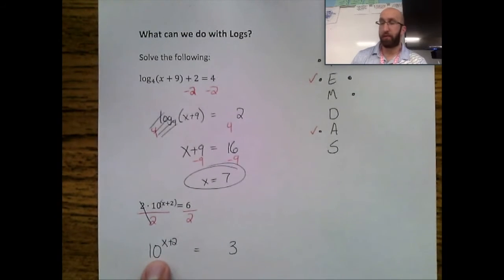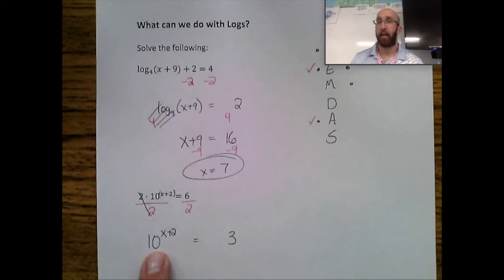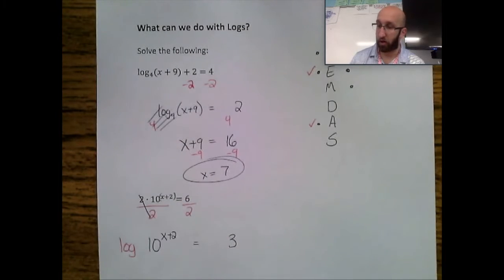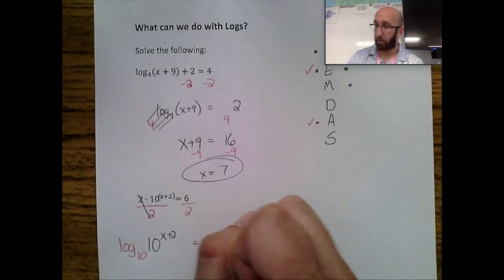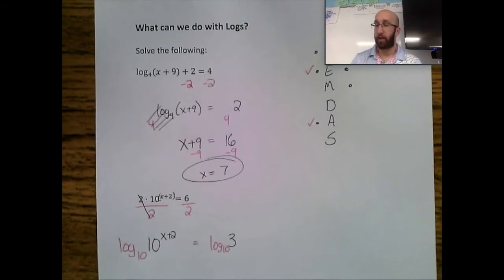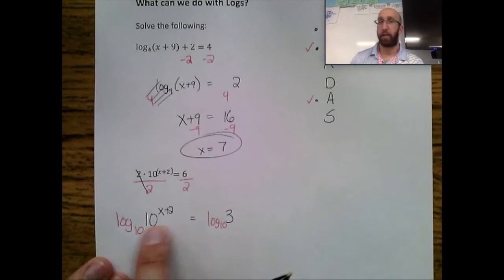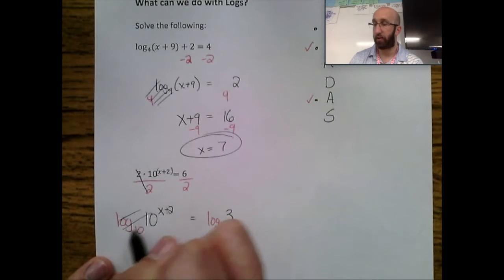Next, I got to get rid of this exponent base of 10. If you want to get rid of an exponential base of 10, you're going to use a log with a base of 10. So we're going to do a log base 10. If I do a log with a base 10 over here, I got to do a log with a base of 10 over there, okay? So if you have an exponent with a base, match it with a log of the same base. These are now inverses. See you later.